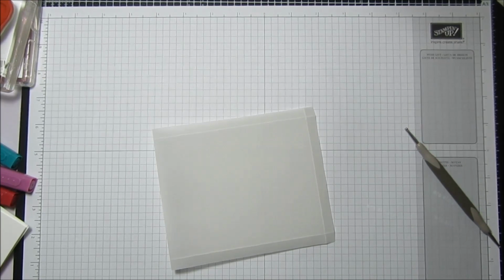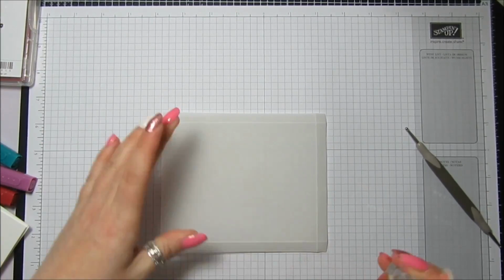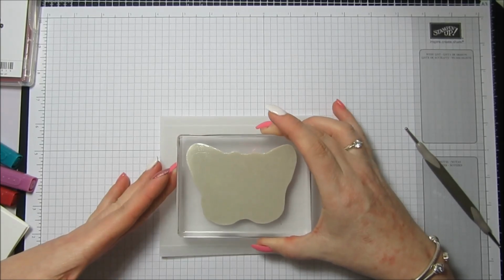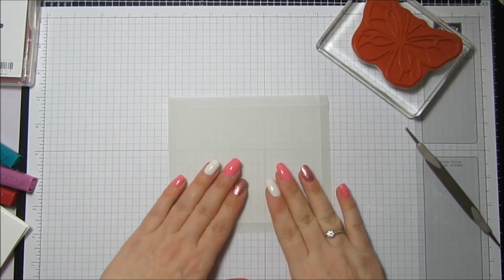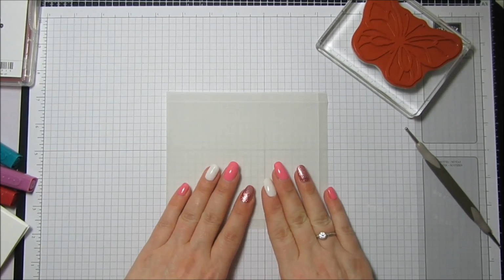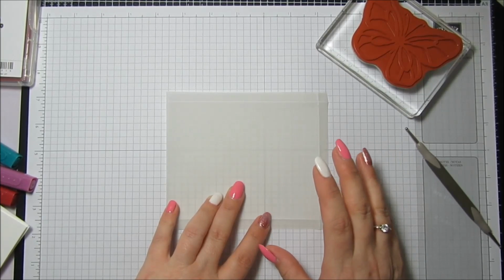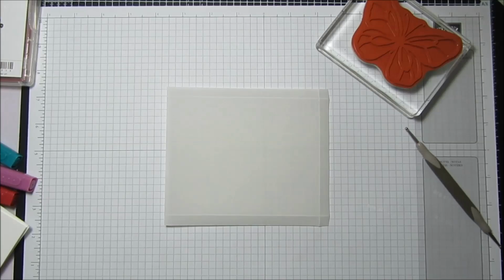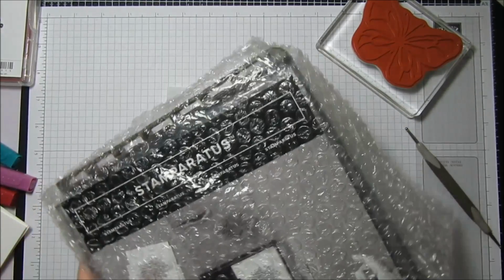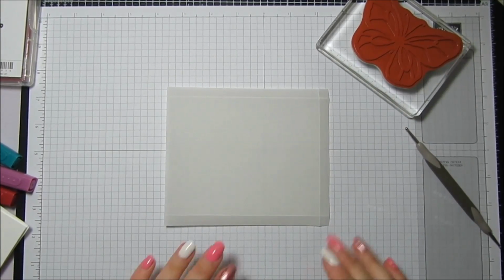So let's get cracking with this. I know that I want to try and get my butterfly in the middle as much as I can. Now I suppose this would be good to use if you've got a stamp apparatus. I have, and I haven't even used it yet. I will be using it. I'm thinking about doing a Facebook Live or something to demo it, because I have got it here. So I do think that would be brilliant to use this for.